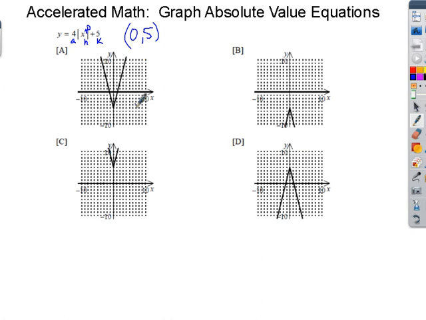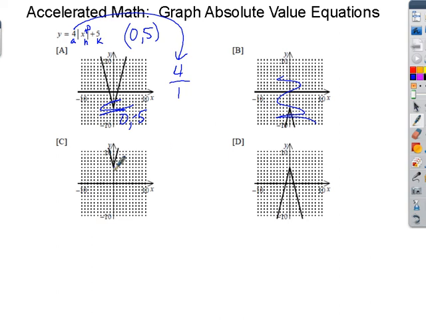Yeah, I can eliminate this one because that's at 0, negative 5. And I can eliminate this for the same reason. Alright, so a nice little process of elimination. And the a value is 4. I said that was your slope. You're used to slope being in a fraction form because it tells you the rise over run. So you can just drop a 1 under there and you can see that it's up 4 over 1.